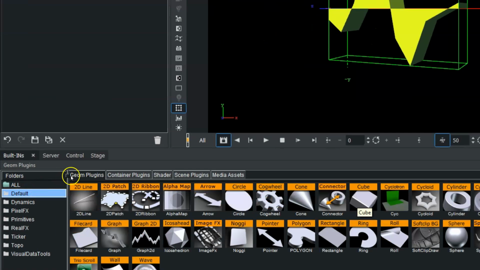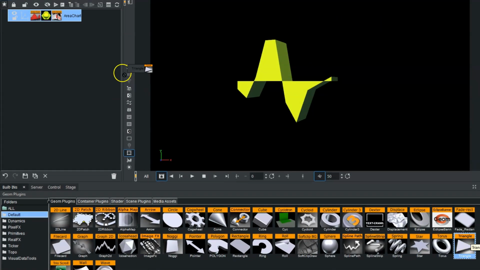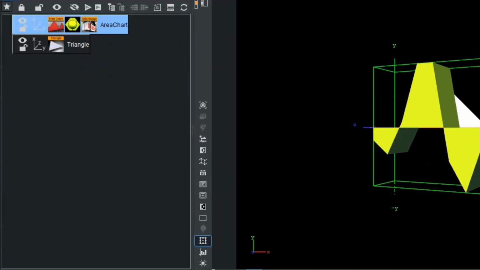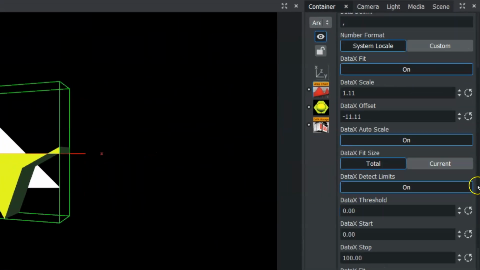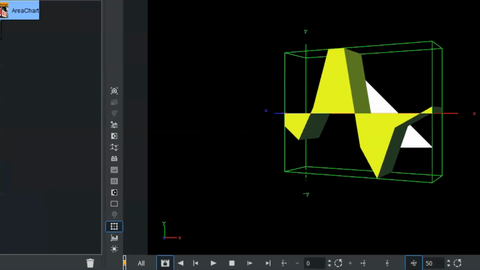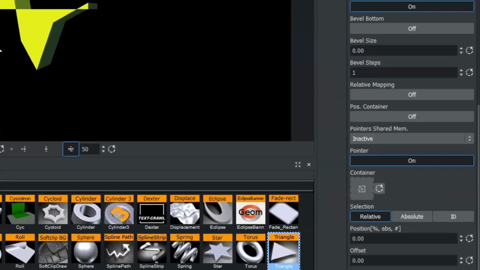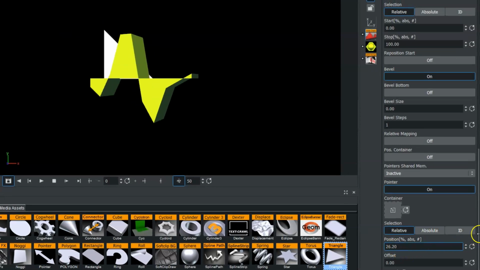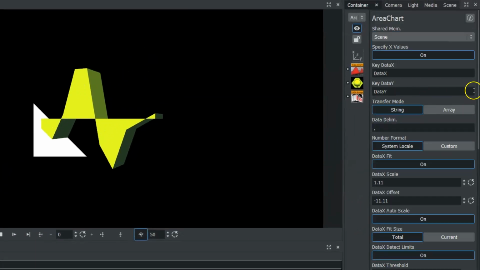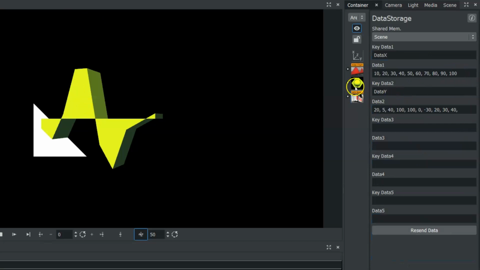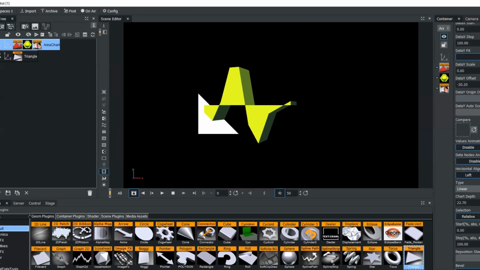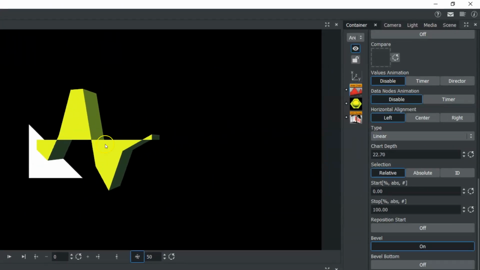So we'll go back into our geometry primitives. And if we just wanted to use something within our container scene here as an arrow, we could. So you can come into your area chart here, and within this little box, you can drag your container there. And now this will align it. So you have your position X here that you could move your pointer along your area chart if need be. So there's a lot of settings within this area chart. Even though we made a very rough chart here using just the data storage in this plugin, you can come into the different settings within the plugin here and pretty much design this area chart as you need it.